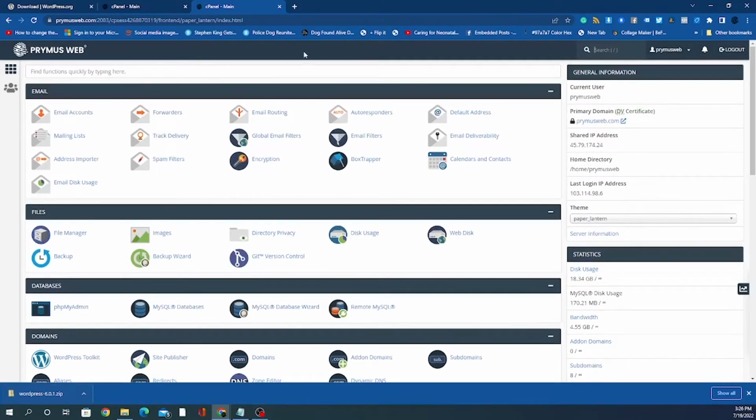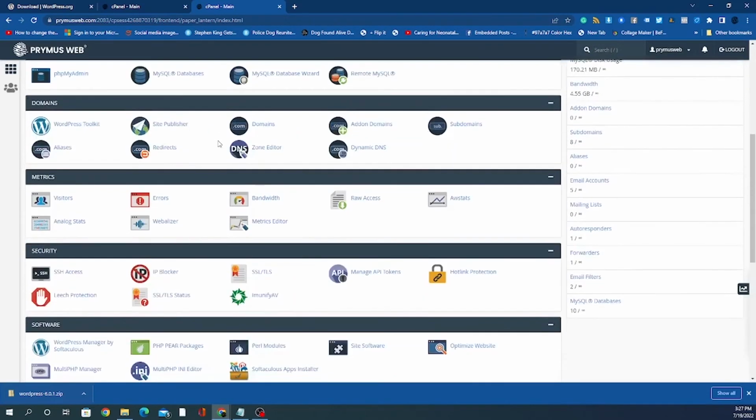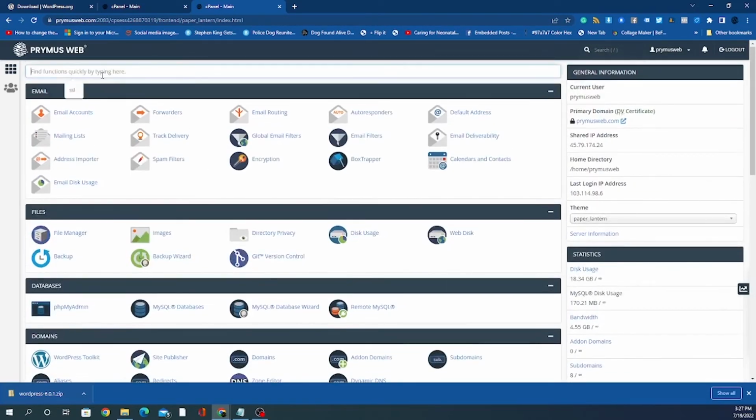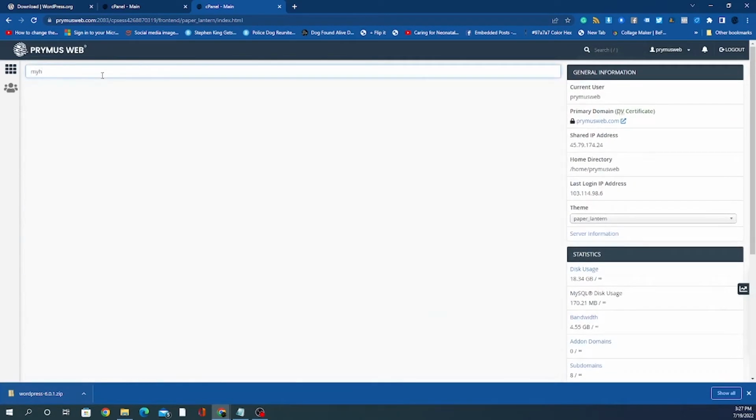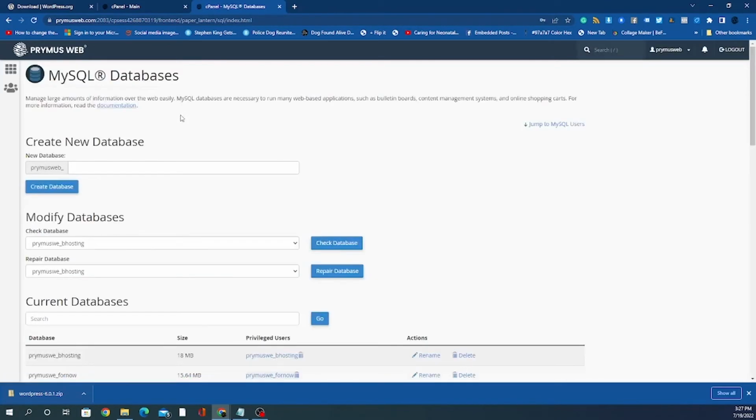So if you're using cPanel, most control panels, any control panel will have a way to manipulate the database in the control panel. So the thing we want to do if you're using cPanel is go to MySQL. This is assuming you're using cPanel, and we're going to go to MySQL Databases, and we're going to create a database for our WordPress installation.